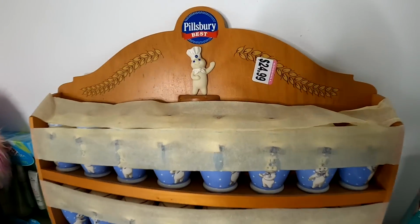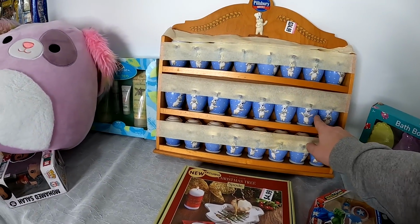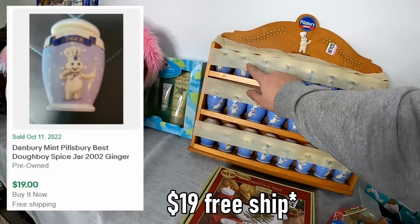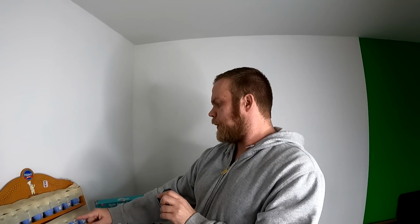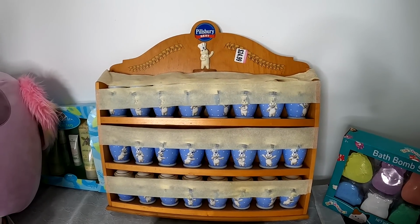And so I paid $24.99 for it, and I was looking, and each individual jar sells for like $20 plus shipping on eBay. But that would take a long approach to get rid of all those. There's like 4, 8, so there's 16 or 24 of them. So that would be one way to go about it. But I have seen a couple sold for around the $400 range.